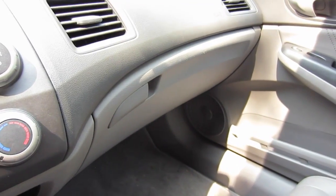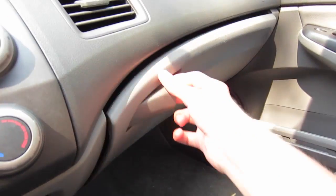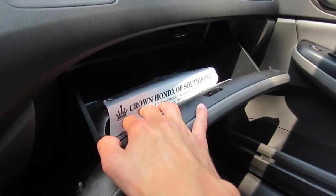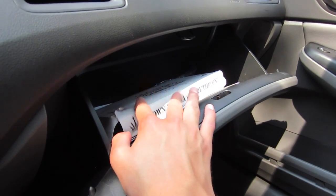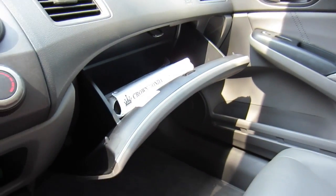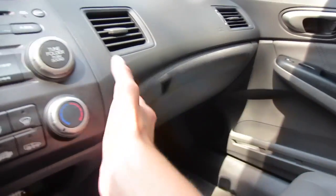Now, looking at your glove box, it's not lockable, unfortunately, but who actually locks their glove box? Looking inside, it's not damped, but you do have plenty of room. I do have the Crown Honda of South Point. I have all the manuals and stuff in this little paper protector. But cabin air filter and all that stuff is accessible through the glove box.